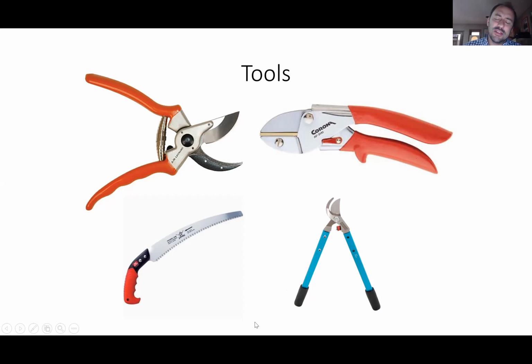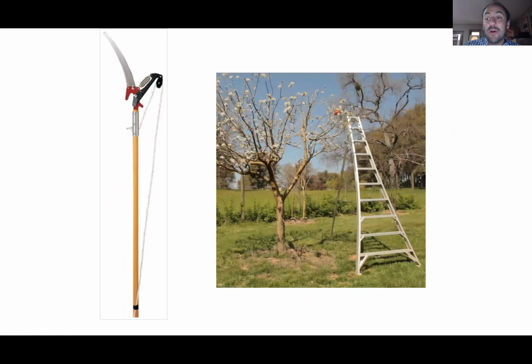And again, I don't use chainsaws unless I'm doing a bunch of pruning, because it's probably the most dangerous tool you own. If you're pruning above your head, please don't do that from a ladder. Please don't prune large branches from a ladder. That's very dangerous. Small branches like in this tree, that's fine. You want to get a pole pruner, a pole saw, or this one has a saw and a pruner when you pull the cord. And again, there's a huge difference in quality with those.